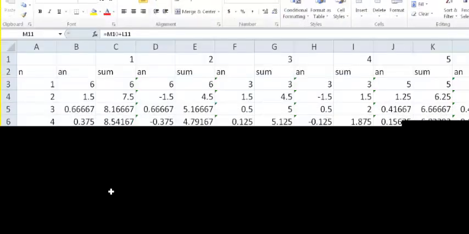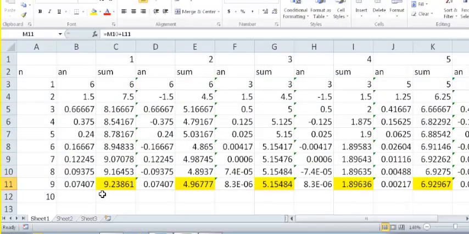So we see the one that starts with 6 and doesn't alternate is D, and you can see that it levels off around 9 something. So that matches up with our result here. The one that starts with 6 and does alternate is F, and you can see it bounces back and forth and ends up being close to 5, which is this.